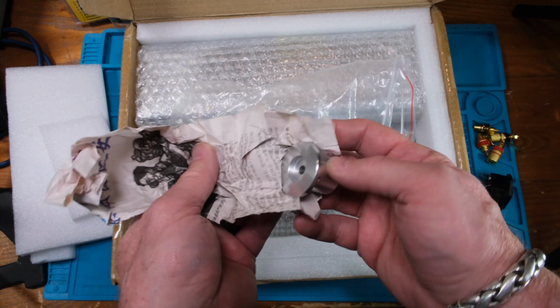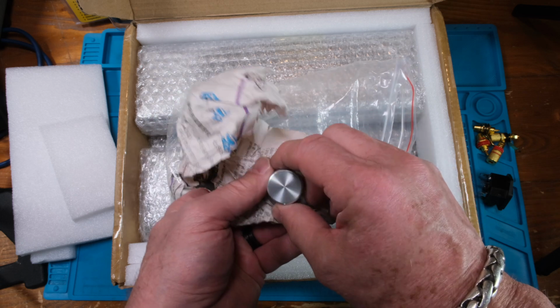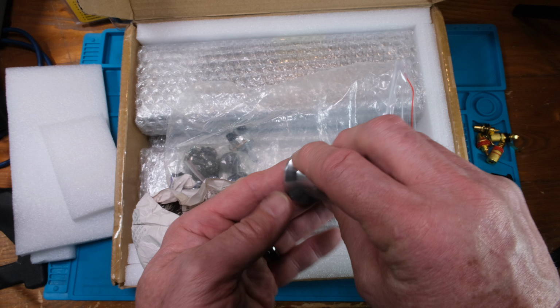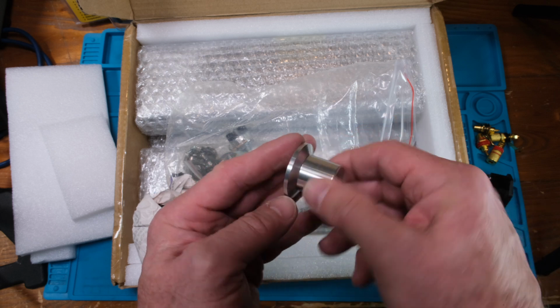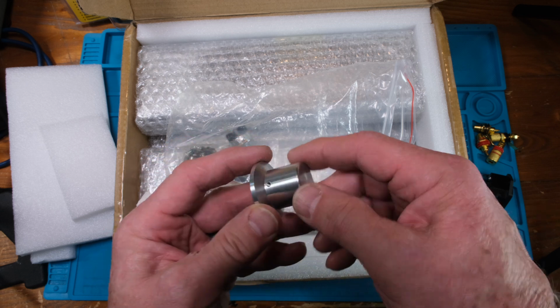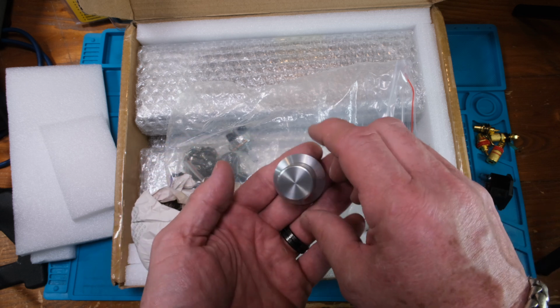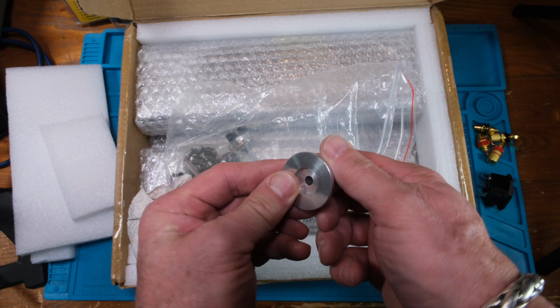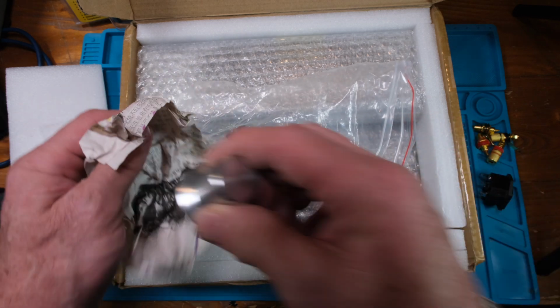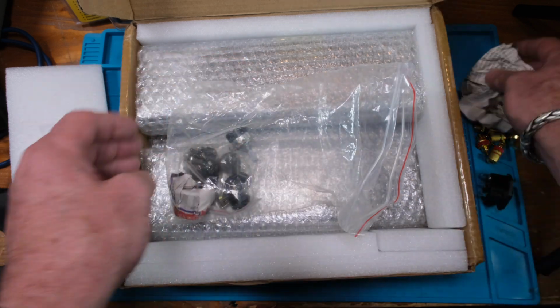What do you guys think about these? Oh, that's the knob, and actually that looks like a nice potentiometer knob, right? Has a little screw there. I think the screw's still in there. That's good. So yeah, that's a nice chunk of aluminum there. So okay, that came in that one.